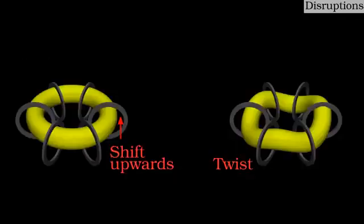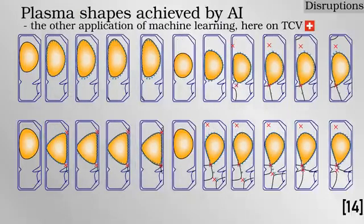However, in a future reactor running 24/7, disruptions would be very uneconomical because they mean that all the effort of heating up the plasma has been temporarily wasted. Reports of artificial intelligence being used in magnetic fusion experiments usually refer to the detection of disruptions. It is of course very useful to be able to catch such disruptions early, but understand that AI is not a silver bullet to solving every possible problem in magnetic fusion.